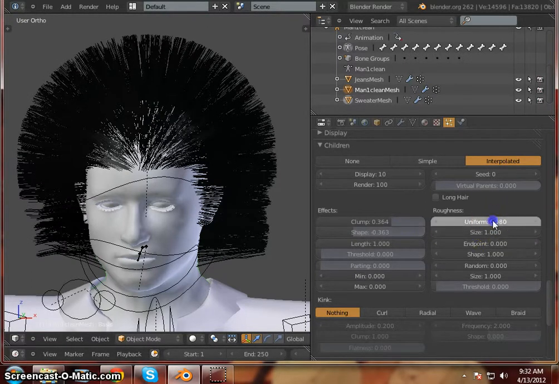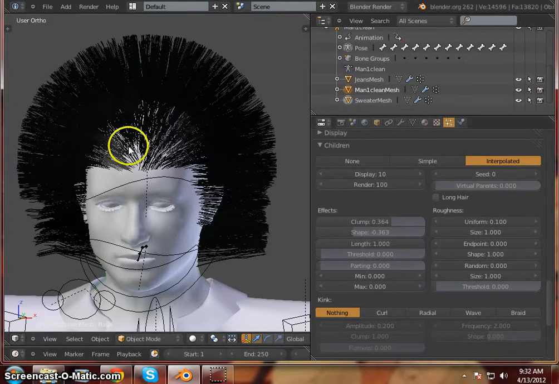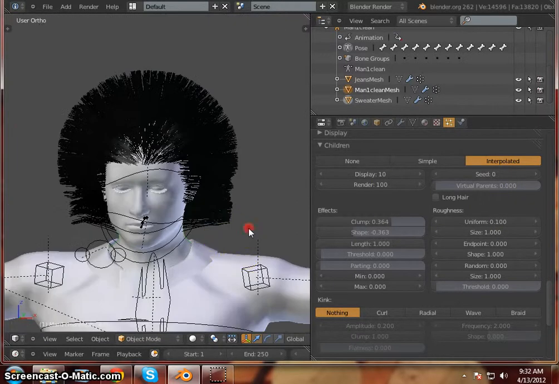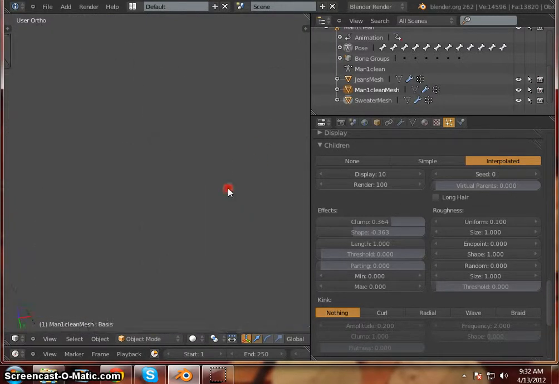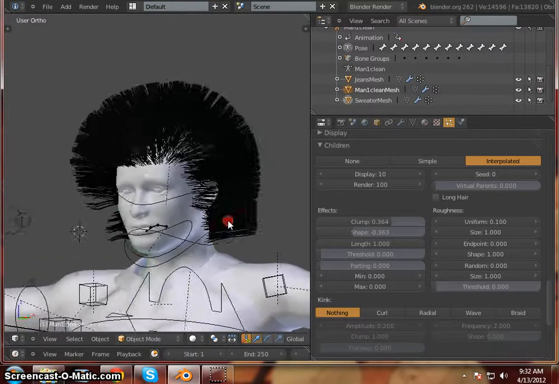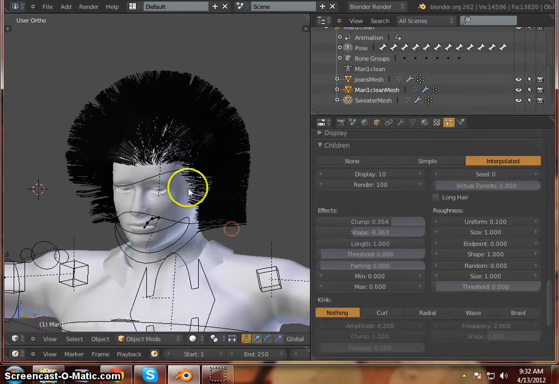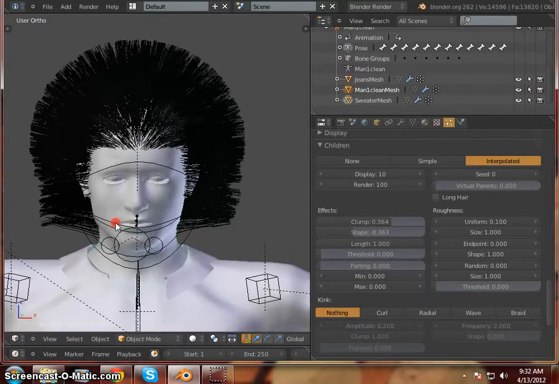I'm just going to type it in. I want 0.1. Okay. See how it's starting to kind of look like real hair? Still an afro thingy going on, but we're going to change that soon.